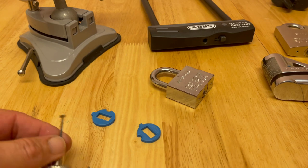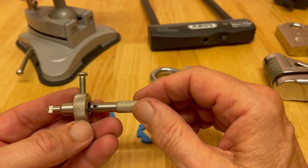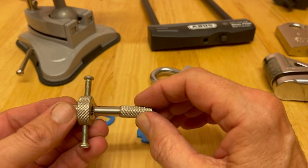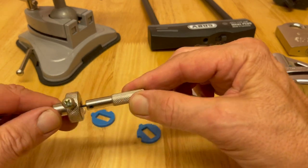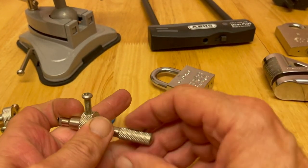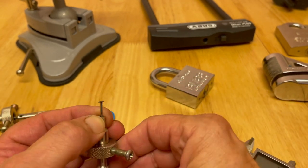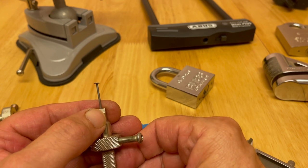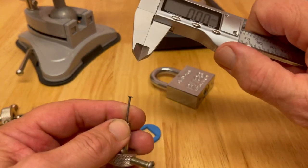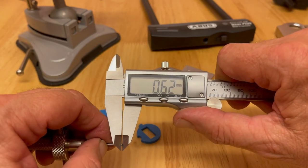Not the end of the world, because I bought two of these. This one's slightly better. I shortened the picking rod so that it didn't actually fall out the end like this one does. It flops around. It's terrible. And a very good friend of mine, John Egerton, made me that tip. This was before I started making my own. And this one is 0.6 mil.